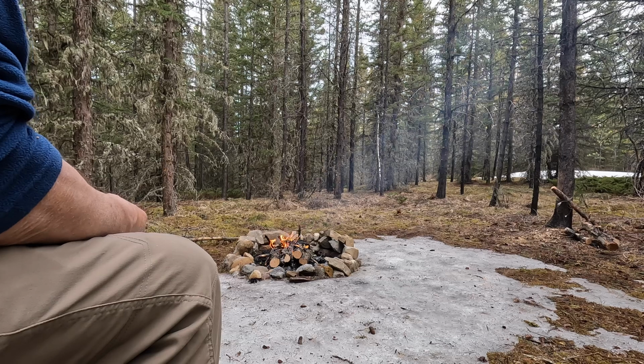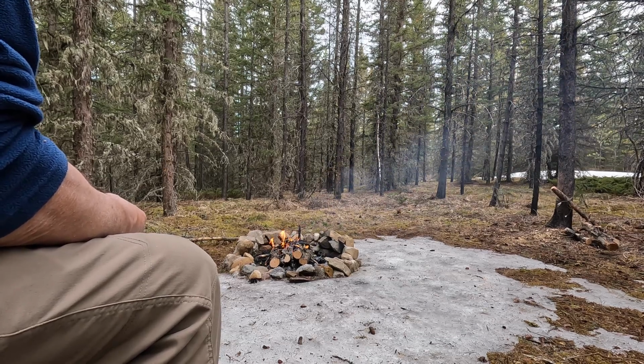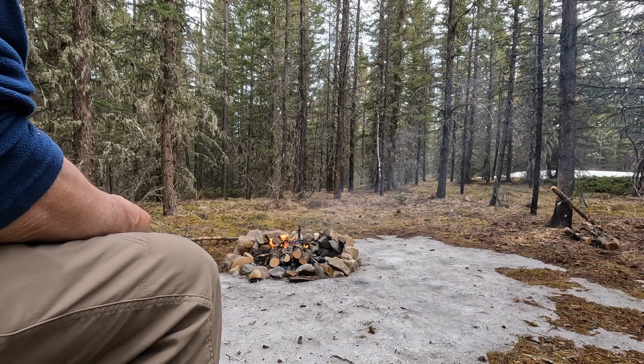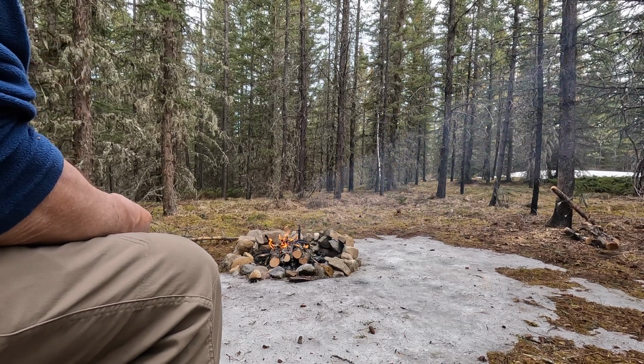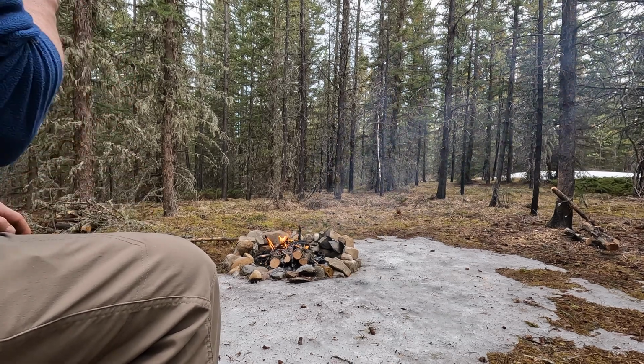This is what I call a rest and recuperation fire. There's actually something very good about just coming out, sitting in the middle of nowhere, having a campfire and swatting mosquitoes.